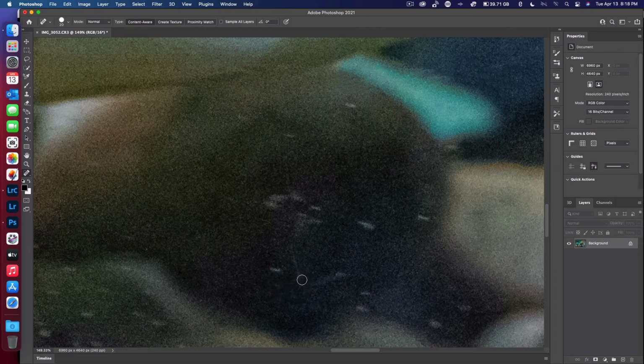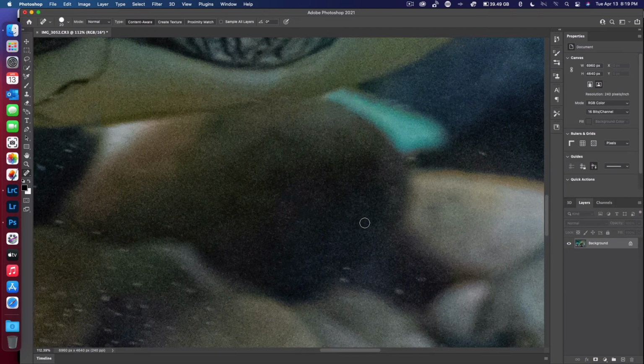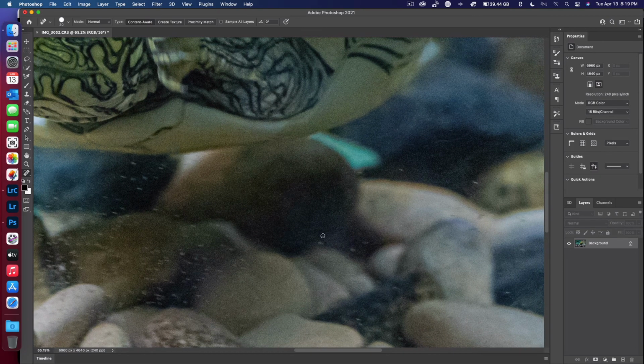Me personally, I don't do that. I like to put my camera up against the lens if I can, especially if I don't have a CPL filter. That's usually the preferred method, or a lens hood to help you. But sometimes it still picks up all of this. And sometimes when you're doing underwater shots, it is going to have little dust particles on there, and it doesn't always come out so clearly.